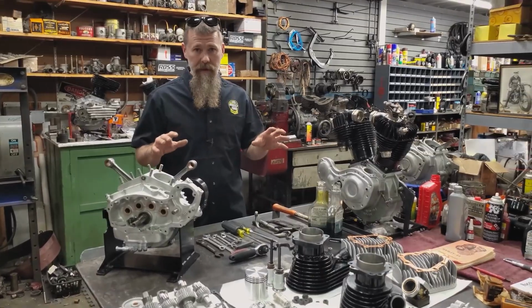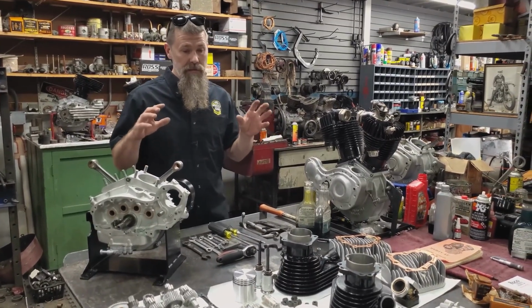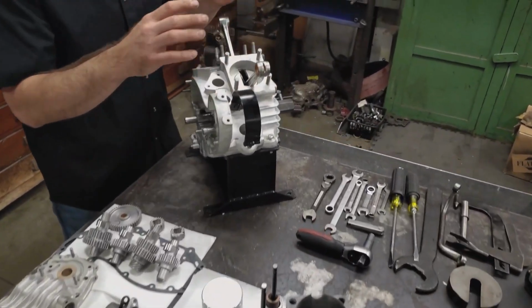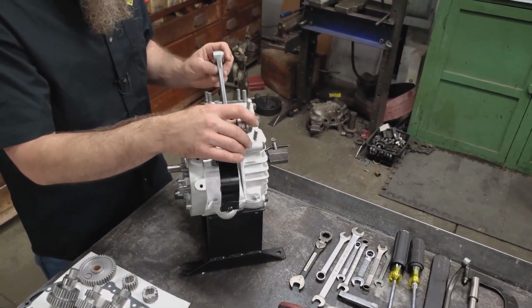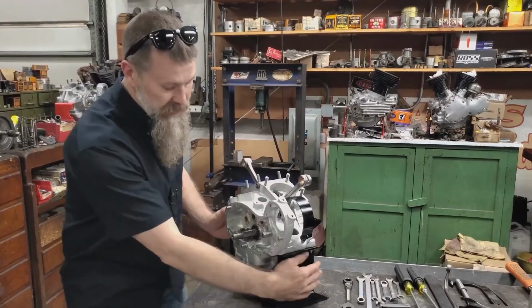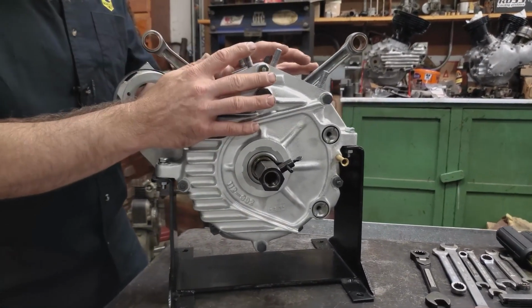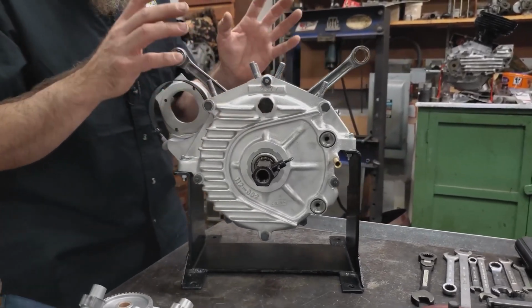Huge amount of work has gone into getting it to this place so far. So, of course, we start with the engine cases. You guys might remember we had the lightened up flywheels, polished rods, really cool setup. As you guys can see, these are cleaned up as nice as it gets. Now, getting to here requires more than just cleaning.